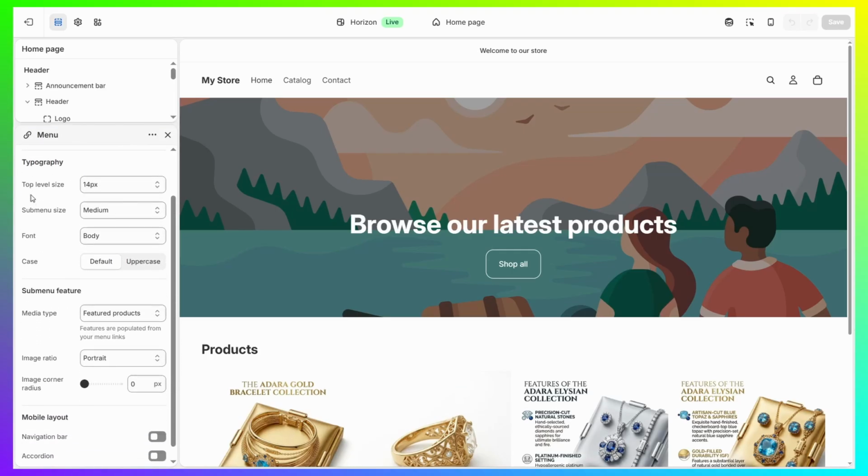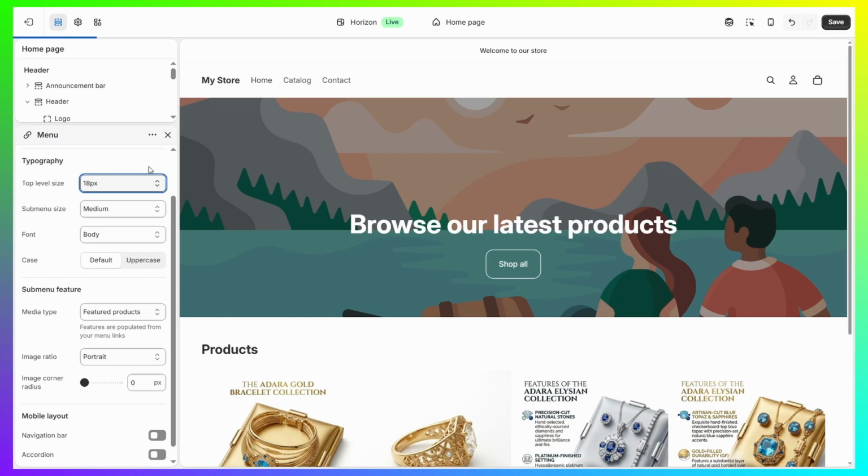Now, right away, we're going to be able to find typography here, and we're going to be able to adjust the font size of the text. As you can see, we can make it up to 18 pixels right off the gate. We can obviously add more if you want with CSS, but these are the options that are available right now out of the box. So we can just go and set it to be 18, for example. And we also have more options like the font, if you want it to be a heading kind of font, or the body or subheading and so on. So this is basically how to do so. This is where you find the options in here.